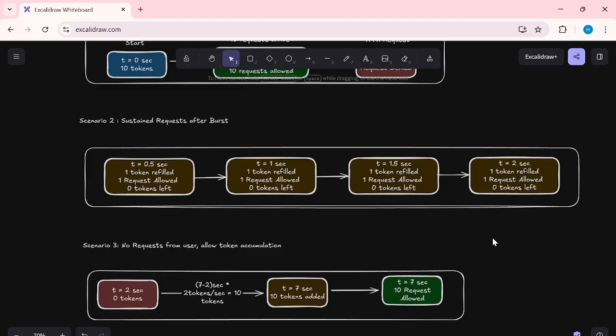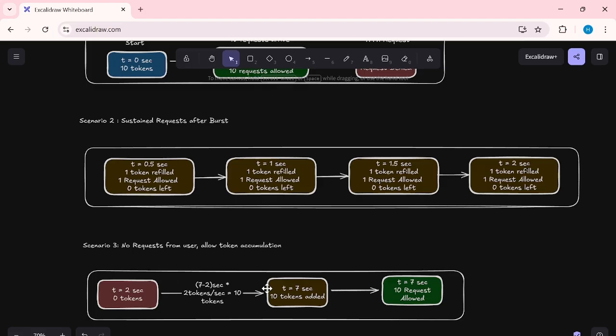So let's understand this. Let's say at time t equals 2 seconds, we are not left with any tokens. Here we have one request which got fulfilled. Now let's say our system did not have any request until t equals 7 seconds, when a request was made to our application server. Between 2 and 7, there are 5 seconds during which no request hit our server. So we will first refill our bucket with the tokens that could have been added during this time, which means we calculate the elapsed time.